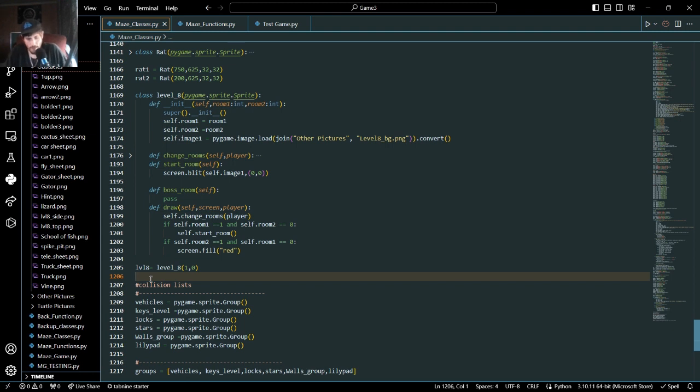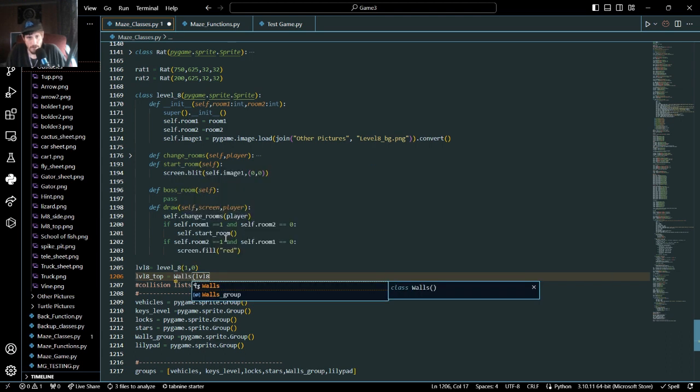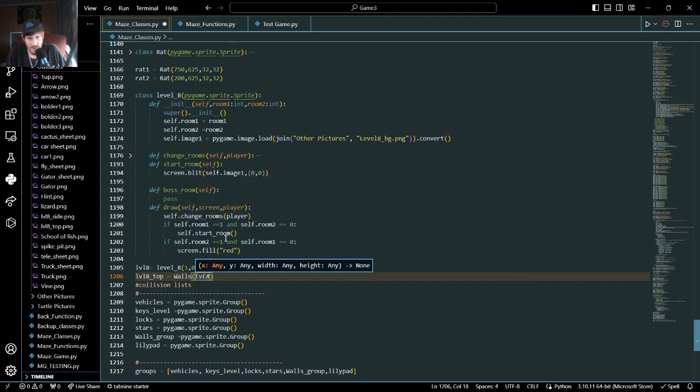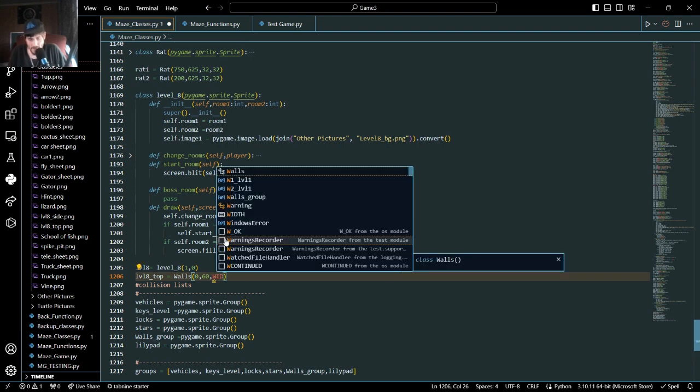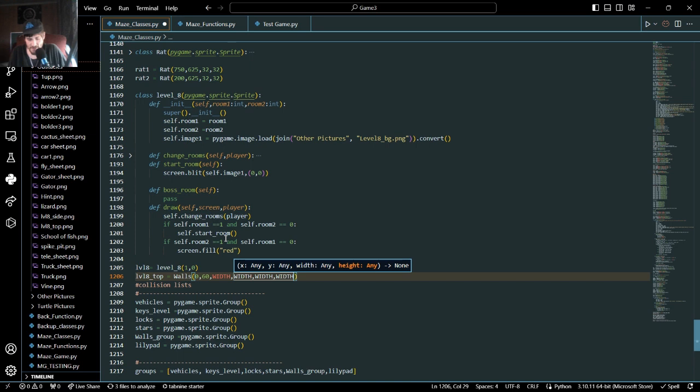We will go level_8_top is going to be equal to walls, our walls class, and our x is going to be 0, and our y is going to be 60, and the width is going to be the whole width of the screen, and we want that 32 pixels tall.